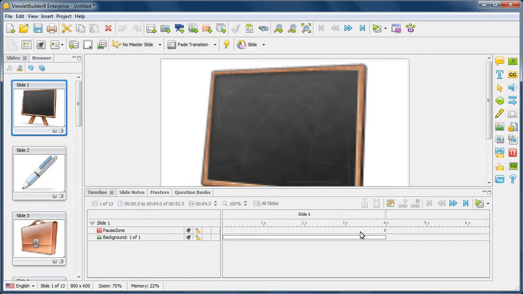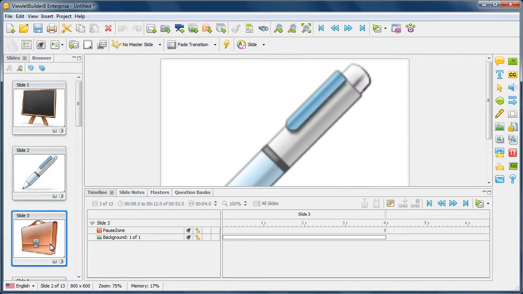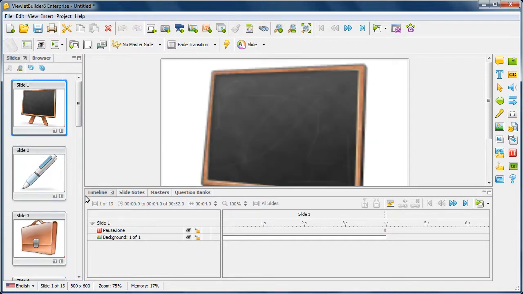And depending upon the size or the number of images you have, you may see a progress bar come across. We didn't here because we didn't have a lot of images, but they will show up in the Slides tab view. And you can just go through each of them and see your images embedded as background frames. And you're ready to edit your new image project. That's all there is to it.